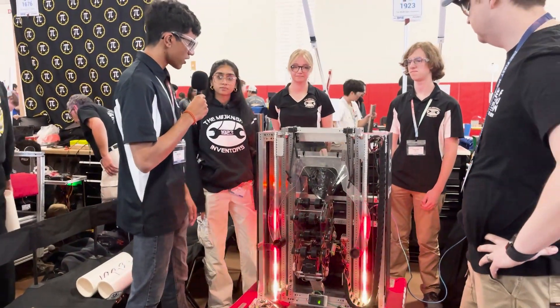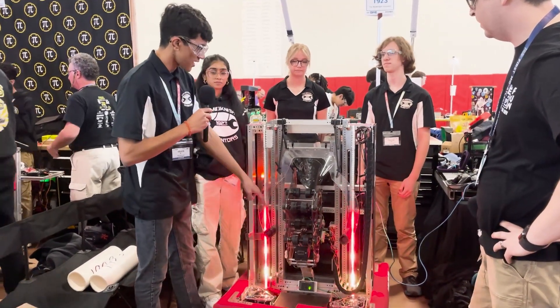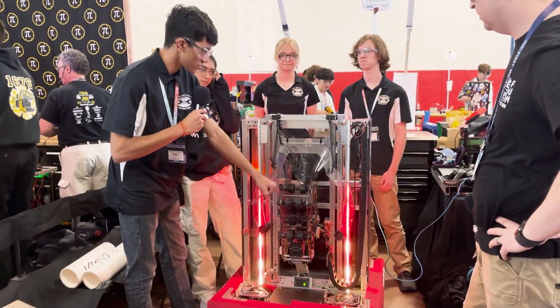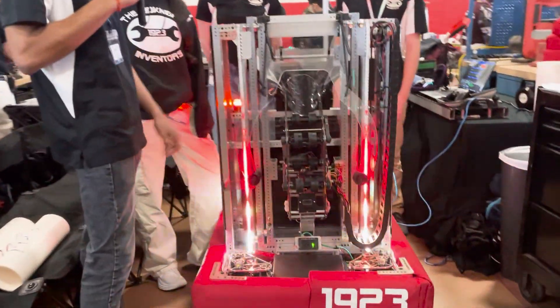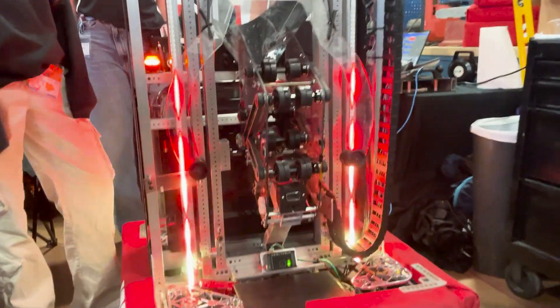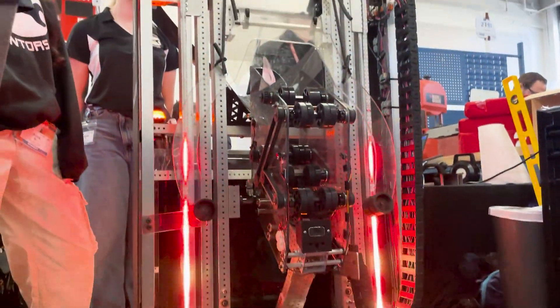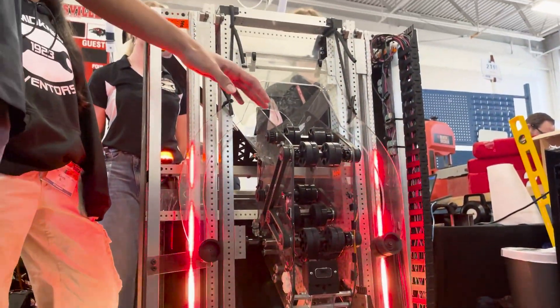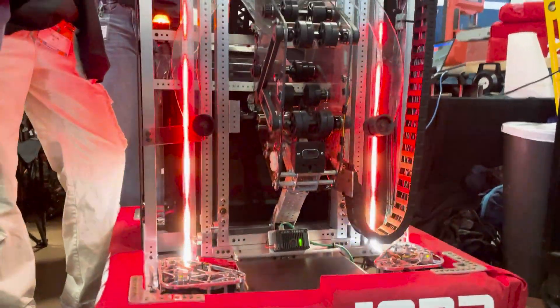This elevator is run by a 5-to-1 REV gearbox at the back. The gearbox is centered, but we have two chain runs going to either side so there's equal load on both motors if we chose to shallow-climb off of our elevator. Our elevator's max height extends 96 inches at the top stage, which lets us score L4 coral comfortably and in the future possibly score on the barge as well.